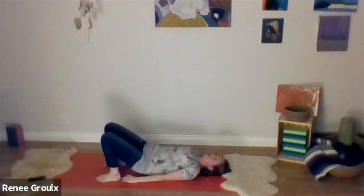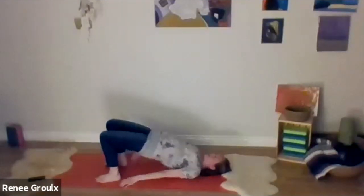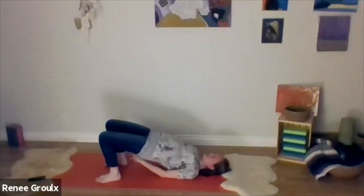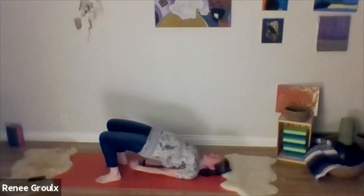or something up to the sky, the hands can stay flat with the palms facing down beside you. Otherwise, if you'd like to take a different expression with the hands, maybe clasping the hands underneath you, walking those shoulder blades, the shoulders underneath you as well. Almost like you're hugging a pencil between the shoulder blades underneath you.